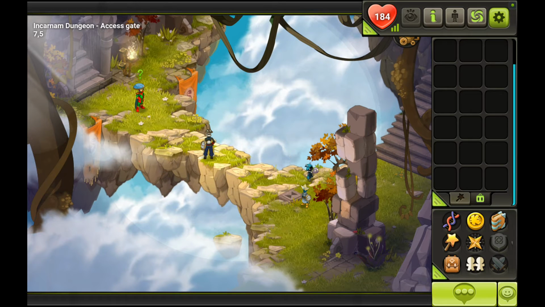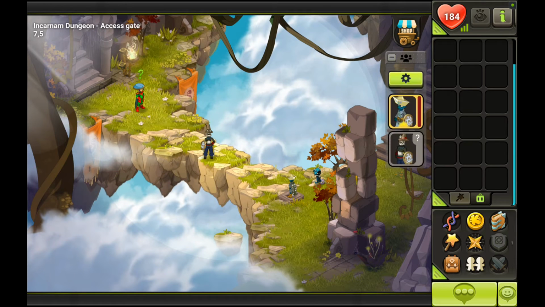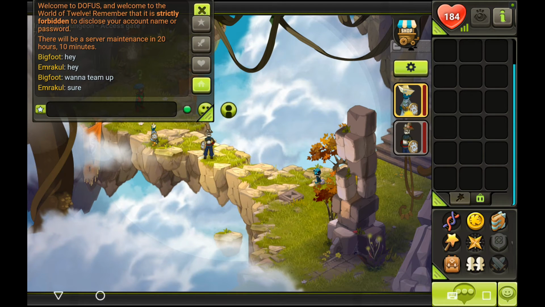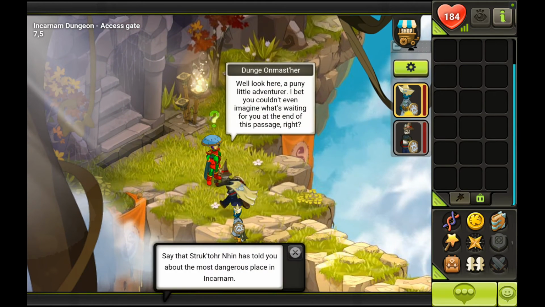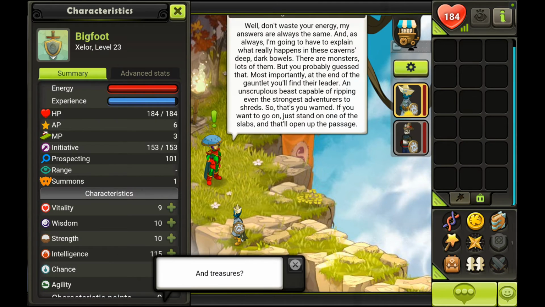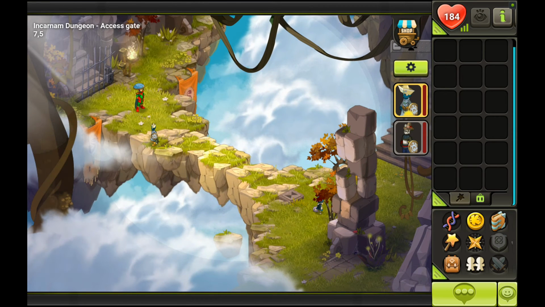Hey guys, welcome back, and finally I think we're ready for the dungeon. I found a friend who's willing to play along and get inside. The problem was my level was too low and I couldn't get inside. But now that I'm level 23, adventure awaits. Now that I'm level 23, I can get inside, and also I got a quest that allowed me to get inside.